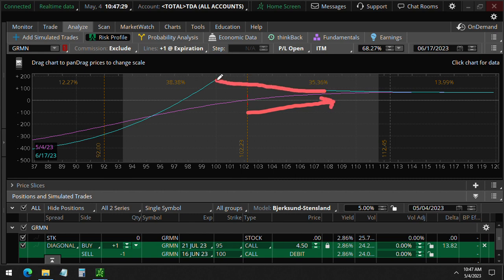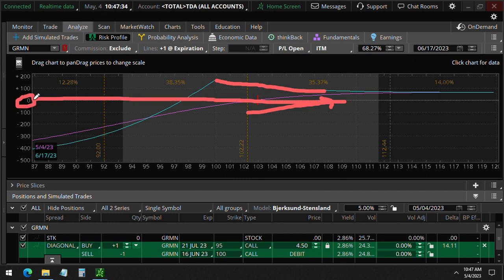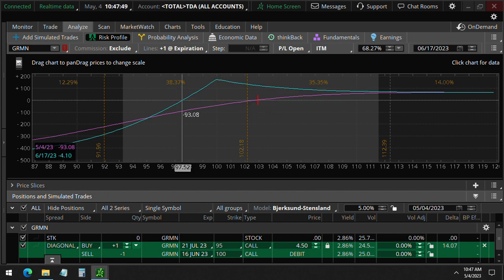You'll see that we're always above that zero line where the profit loss is, all the way up till this. So this is our break even point, where it starts to go below that on the price here. So anything below that will be a loss on this price. So what is that price? About 97.5, you'll see here. So our break even is at 97.5. So this price, currently at 102, can still drop all the way to 97.5 and it would still be profitable.